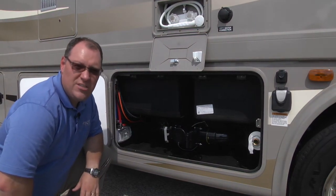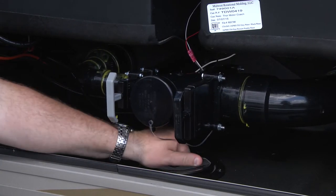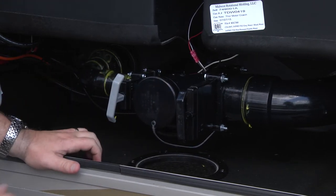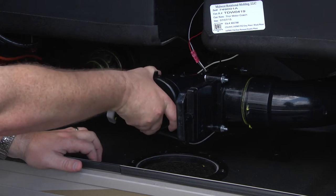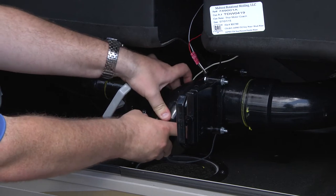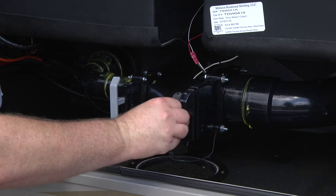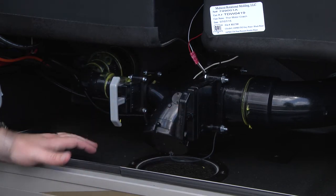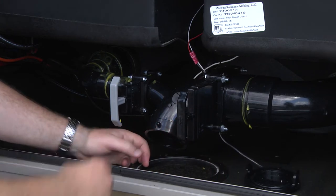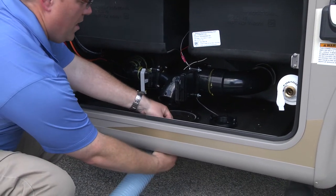You're going to want to make sure you get a fresh water hose that's actually made for drinking water, not just a garden hose. First, we're going to remove the porthole at the bottom of the wet bay area — all you've got to do is twist it to take it off. Second, we look at our valve here. This connector twists so you can move it down into a position that makes it easier to connect your hose. Make sure your holding tanks are closed so nothing spills out before you connect. Take the cover off and move it to the side.